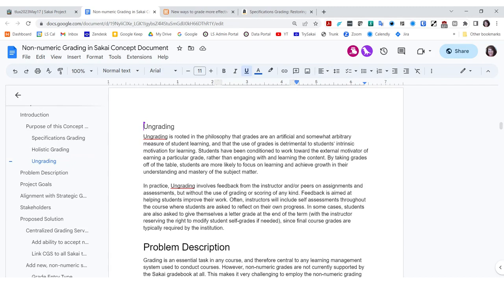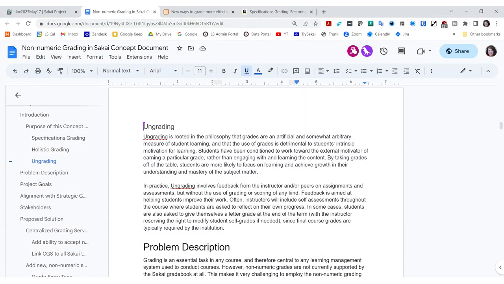So the idea of ungrading is that you divorce your classwork from the concept of giving it a score, and you just provide really detailed feedback over the course of the semester on each assignment. It's not that you're not providing feedback, it's just you're not giving them a number grade. You workshop it the entire length of the term, and you provide feedback at each iteration. Then when you get to the end of the course, hopefully the student has improved through that iterative process of constant feedback with the instructor.